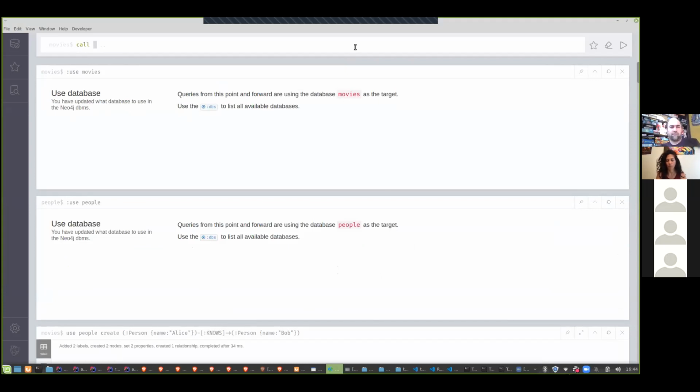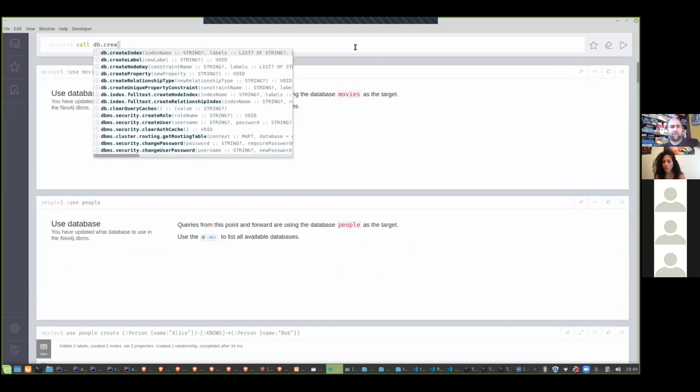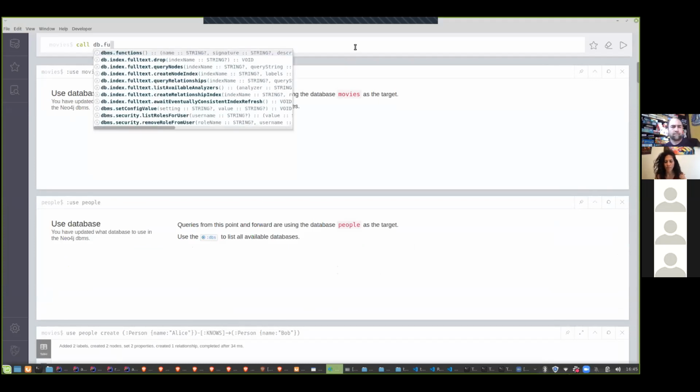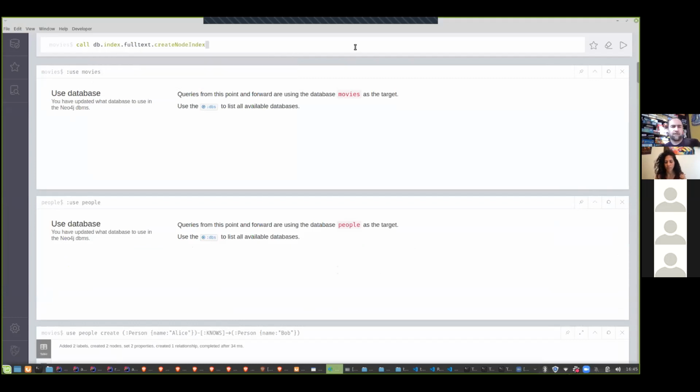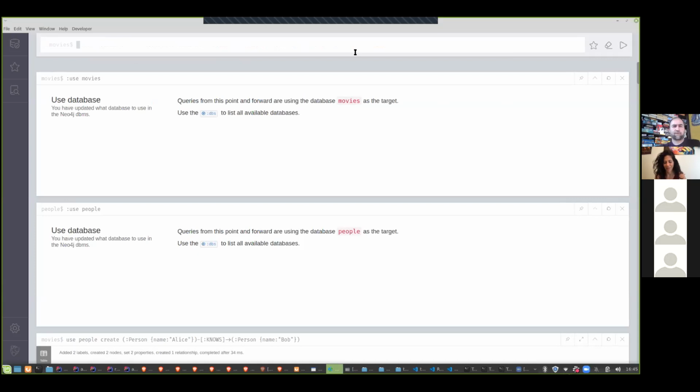So if I do a call full text create node index, give it a name, and then I want to index person nodes and movie nodes, and I want to index name, title, and tagline. So let's see if this works.